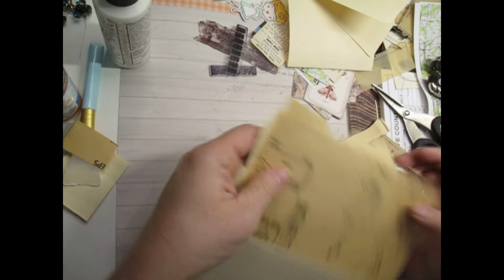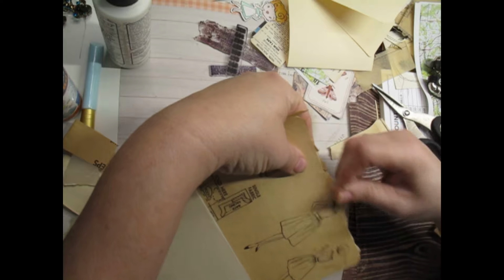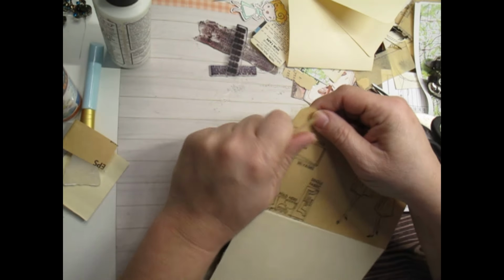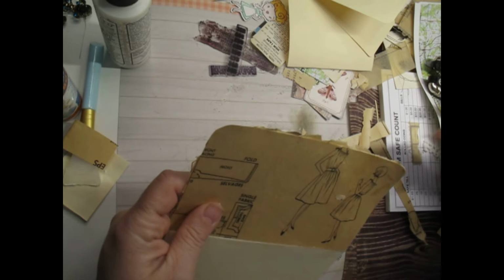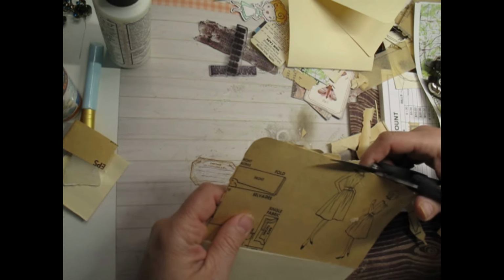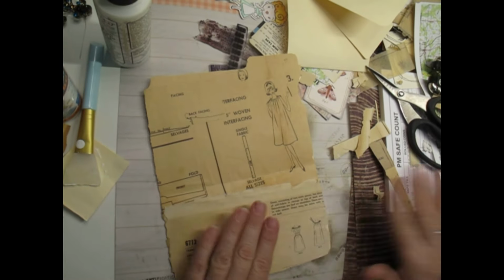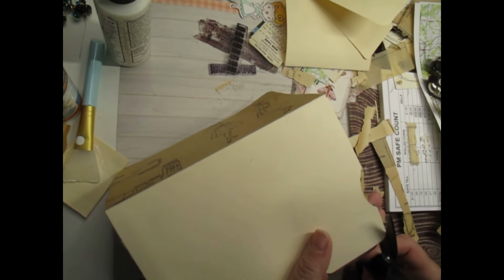So I figure I'll just make these folders today, and we'll put them in the journals. Since I've got two sewing journals going, I think we can probably find spots for all of these. I might need to just cut this right there. And then we'll be inking up the edges, so I'm not too worried about those not being perfect.